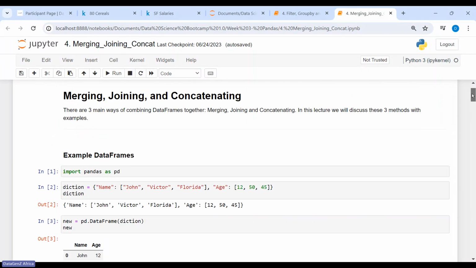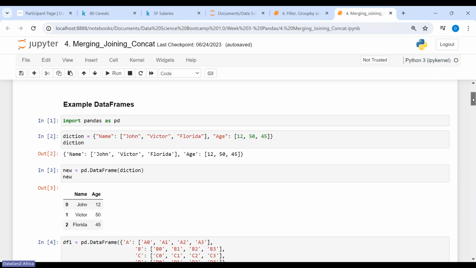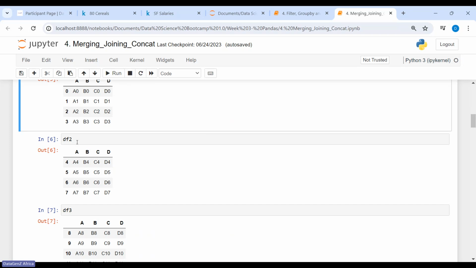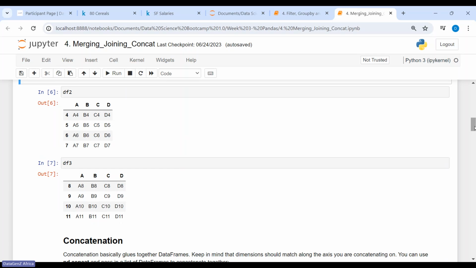Now, there are three ways by which you can join different tables together. You can think of this first data frame as a table that holds the students' data, such as name, matriculation number, or department. You could think of this one as holding the departmental data, and another one holding the course data. So if you want to join these three tables together, how do you join them?